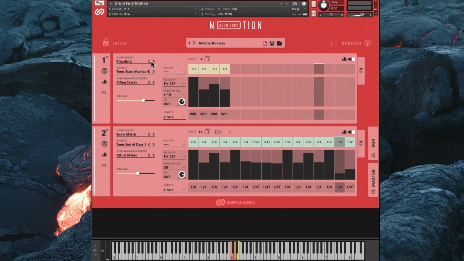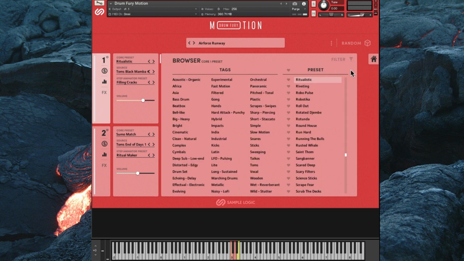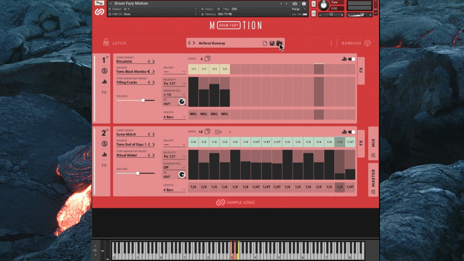So you have different presets here that you can load up in the plugin. You have your core preset, so I can go through the different presets. You also have source sounds that you can toggle between, and then you also have the animator presets, and then you have the multi-core preset browser. So you have 4 different layers of presets. You have 3 for each individual layer, and then you also have the overall. You can save and reset presets using the options here.